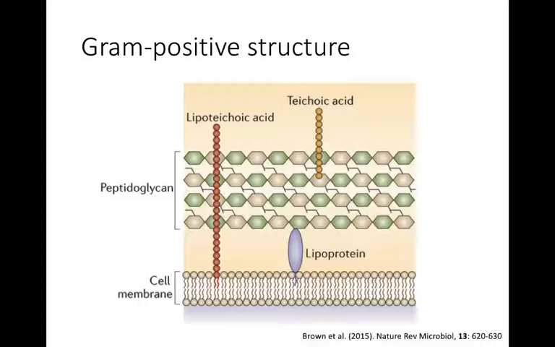If lysozyme's added, what's going to happen to the cell, to a gram-positive? They're going to lyse, they're going to break apart, or they're going to explode. Because by breaking down that outer layer, it can't control or prevent the continuous turgor pressure that's being put on the cell by water moving into it.